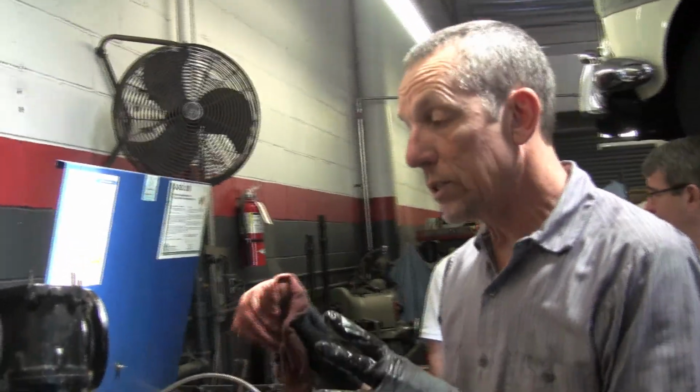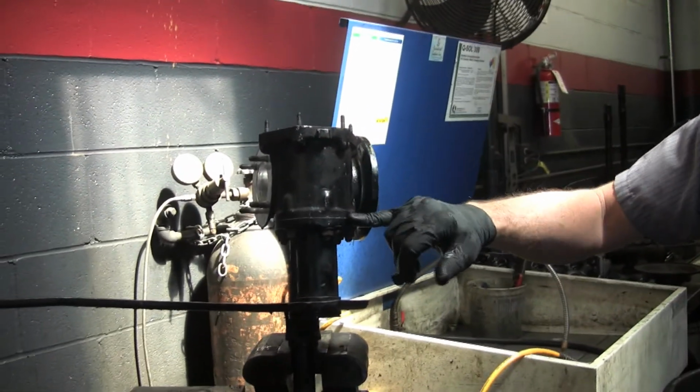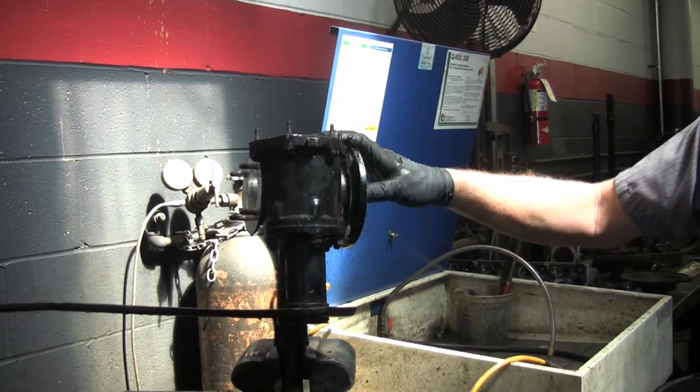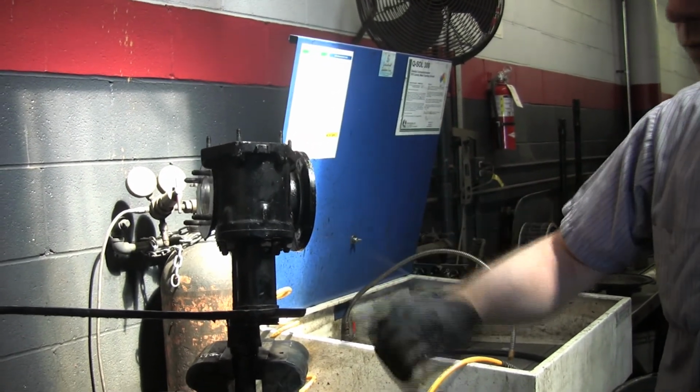Okay. The box is pretty much all the way apart. There is one more piece. You split it here. There's another O-ring in here. I'm not going to do that now, but I will when I put it back together, because it could be a source of a leak.